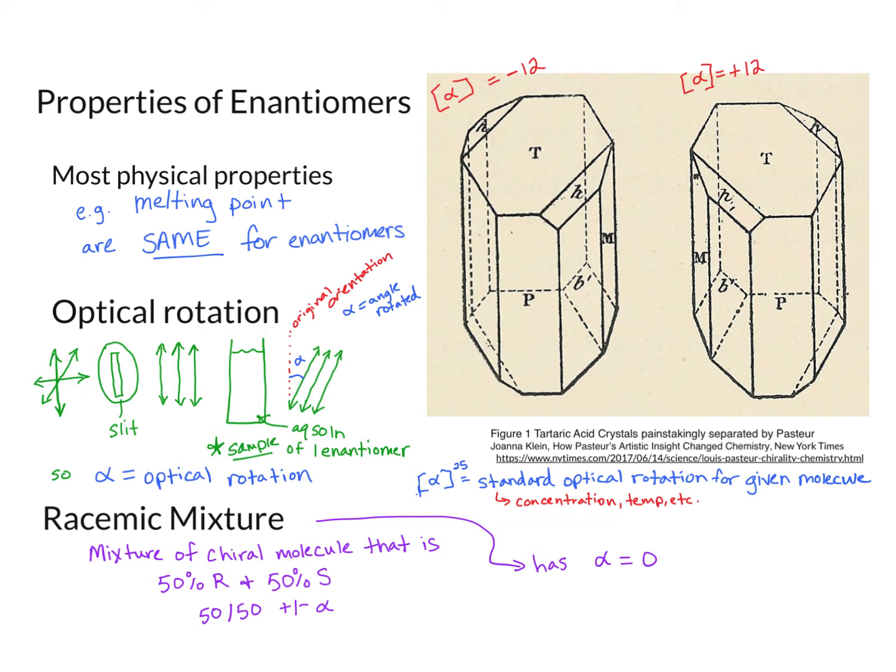So basically, if you want things to be racemic mixtures, this is fine. But a lot of times in the drug industry, as we sort of talked about in a previous video lecture, you don't want that. You want a pure enantiomer of something, right? So the more of one enantiomer you have, the more pure it is. So in that case, they call it enantiomeric excess. It's how much extra do you have of one enantiomer compared to the other. So now let's talk about how they get those calculations.